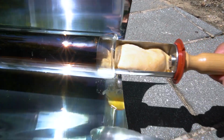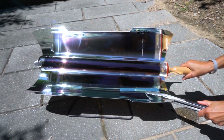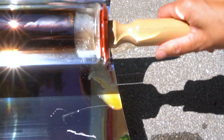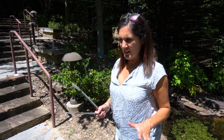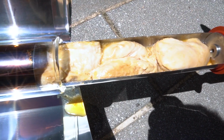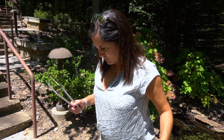All right, time to check the chicken. Do I turn it like a rotisserie? I'll just give it one little swoop. Yeah, I don't know if that was a good idea. Maybe you don't turn it. I think it's close. It feels cooked. I am not seeing much browning going on here, so it might be better to shred it up and stir it in some barbecue sauce or something, because you're not gonna get that grilled flavor. But we'll see. I feel like we got about 5 minutes left.